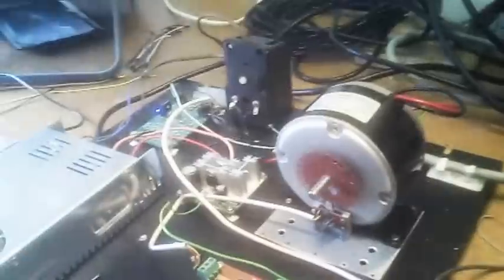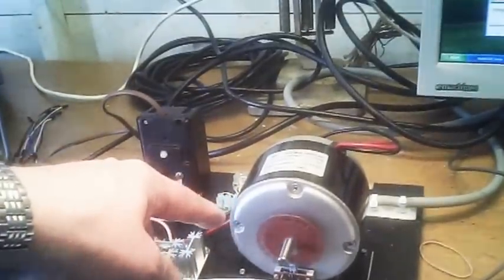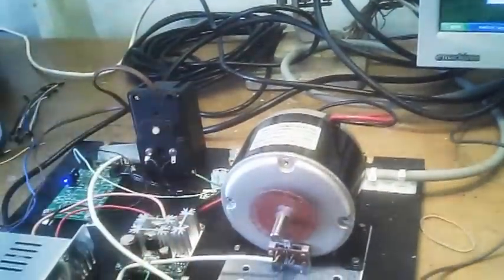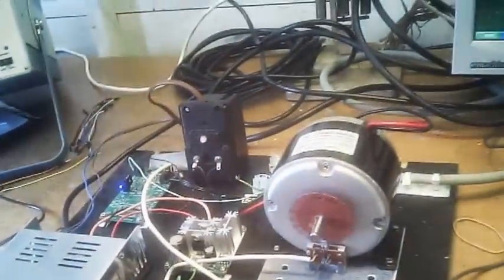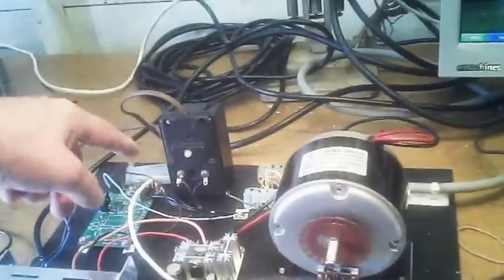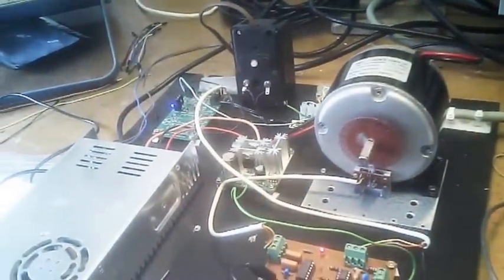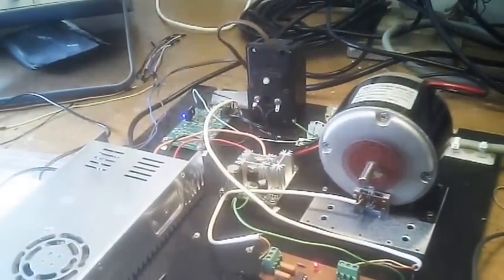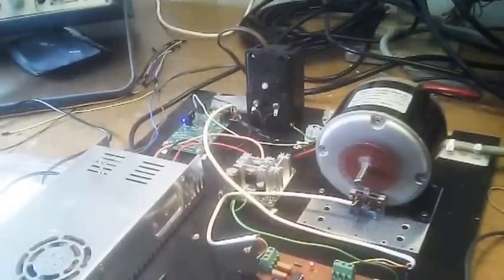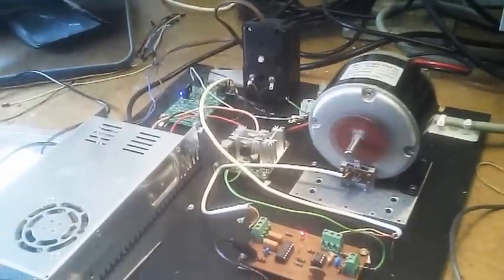There it is — controlling the DC 24 volt scooter motor with a little comparator and feedback circuit. What we have there is a 36 volt power supply, and that's a converted adapter for 12 volts that powers the boards. So there it is — that will all now be packaged up neatly and shoehorned into my control box. Hope you enjoyed it, bye bye.